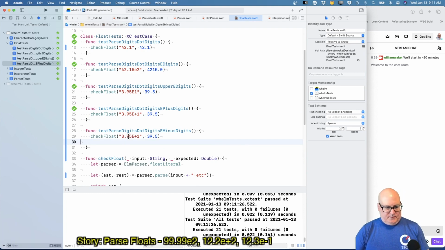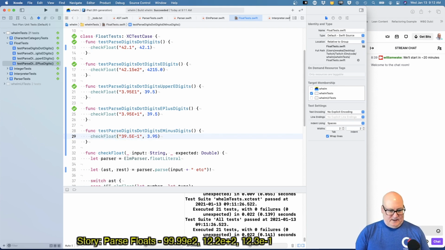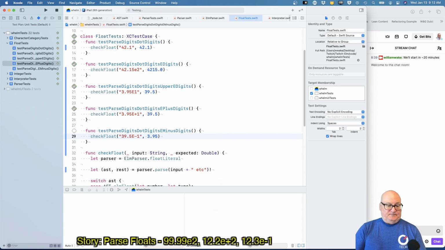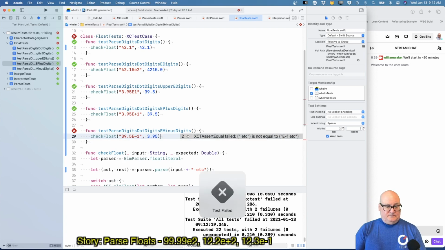And if we do 39.5 E minus 1, normally we'd go out, it would grow by 10, but minus takes us the other way, so 3.95. Moving the decimal point 1 to the left with minus. Okay. And we'll certainly fail this one because we're looking for a plus. All right, and again, stop before the E.